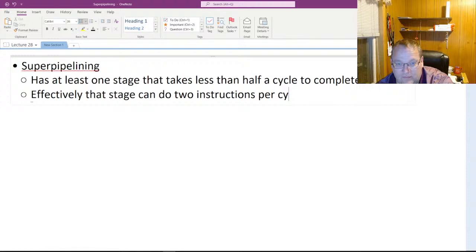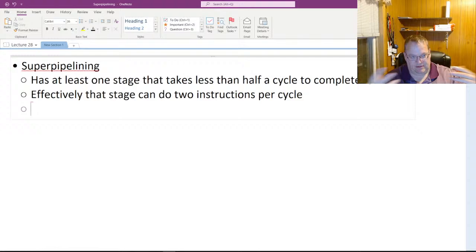You might say, well, why does that help us? It doesn't help us at all. Well, true, because there's another section that can't do the next part of it. If we can fetch two, then we'll just have this long queue of fetches, and maybe the decoding can't be done as fast, or at some point one of them is going to be slower. That's true, but we can use super pipelining to combine with other things, and so that's where it becomes much more useful.